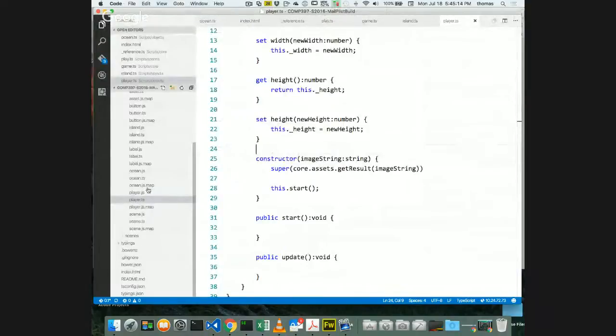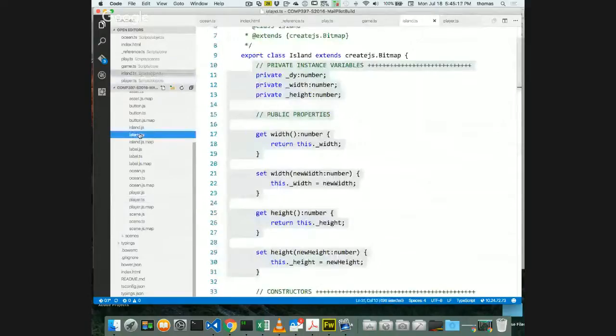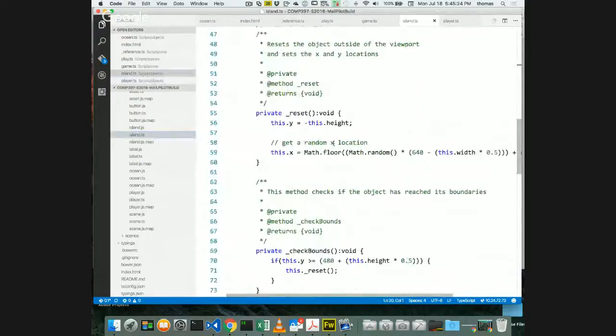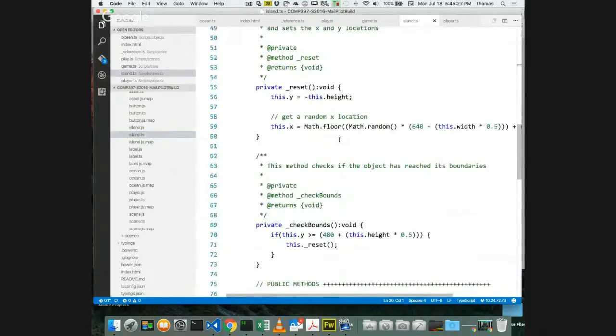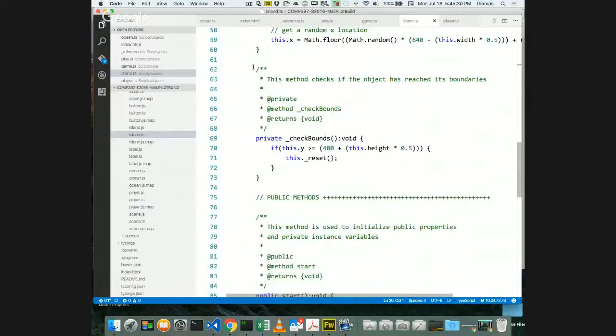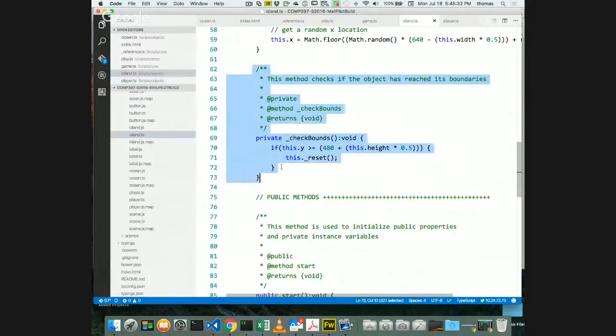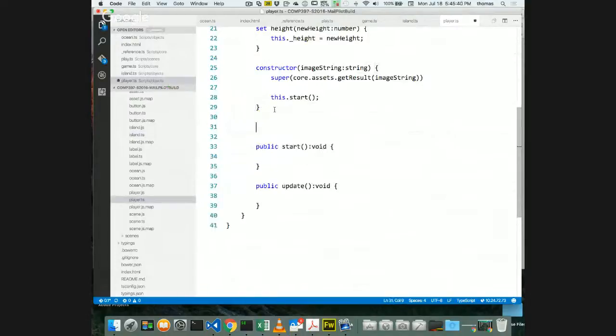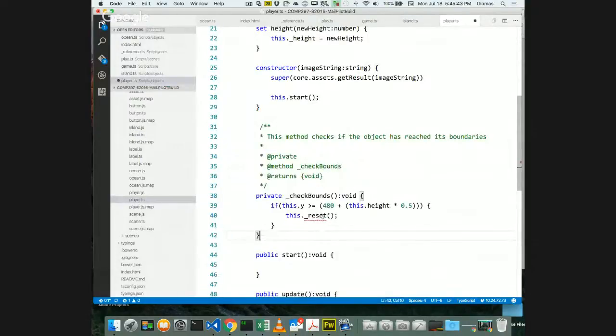Let's take a look at what else I can steal from island or ocean, right? By the way, island or ocean doesn't matter, notice that they're almost the same. But I got this piece, constructors, the start, methods, the reset. Am I going to reset my player? No, so that I don't need. How about my check bounds? Definitely, I get my check bounds method. So I'll copy this part, even with the code. Go into my player object, and check bounds is a private method, no? So it's probably going to be over here in the private area. Oh, reset. I don't call reset for my private method. I got to stop this from happening. So what I want to do is I want to check the bounds. So here's what I really want here.